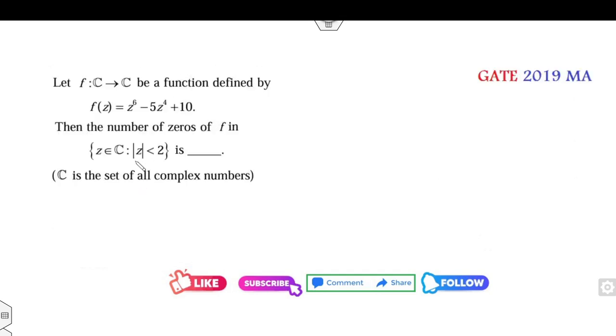Look at this case. Now you can see the boundary is my 2. Fine. So I can find that term. The first value is 2 raised to power 6. What is that 2 raised to power 6? It is my 64. Next value is my 5 into 2 raised to power 4. 16 into 5 is 80 and 10.